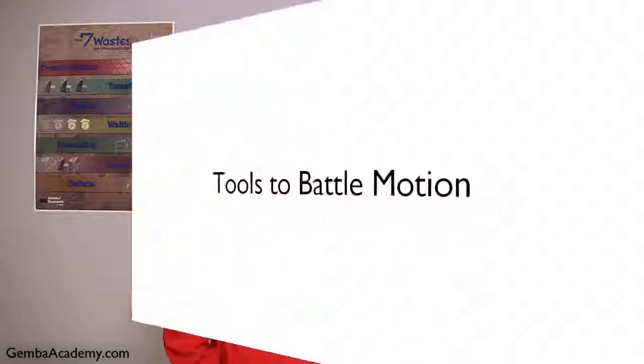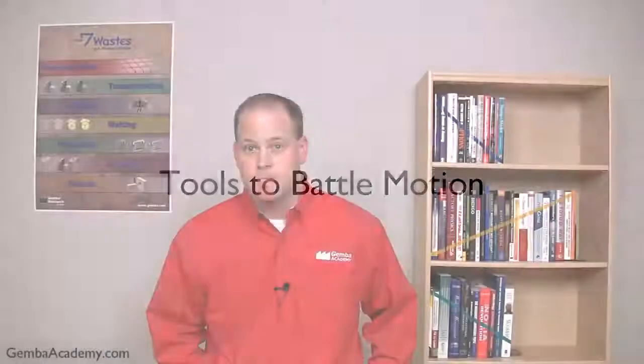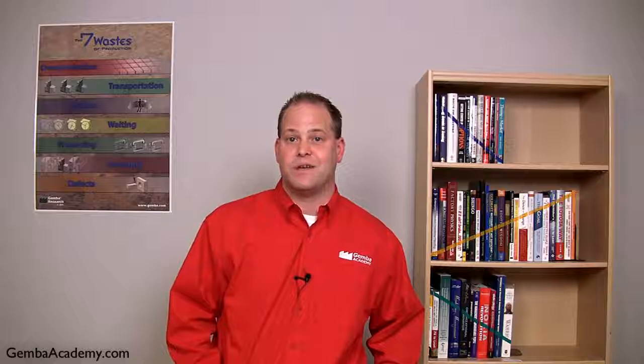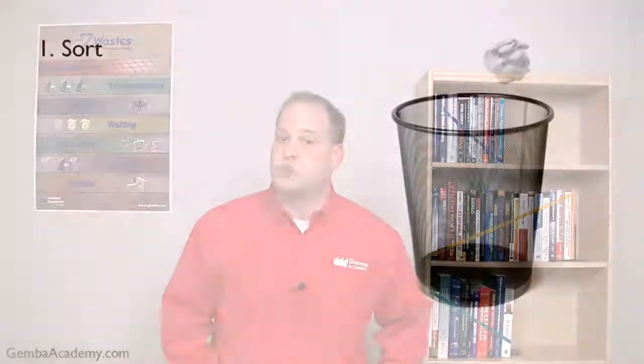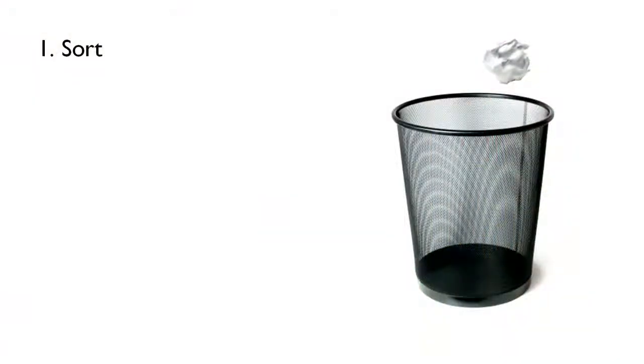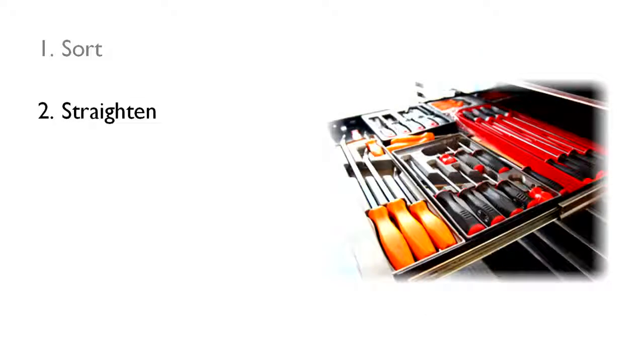Alright, well, now that we have a better understanding of the causes and costs of motion, let's turn our attention to the tools we can use to eliminate it. Well, the first tool that we can use, and something that we've covered in great detail in a previous course, is 5S, which, as a reminder, stands for sorting or getting rid of the things we no longer need, straightening up the items left, while then deep cleaning the area.